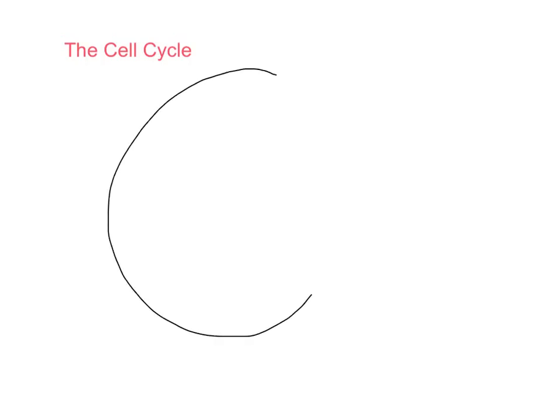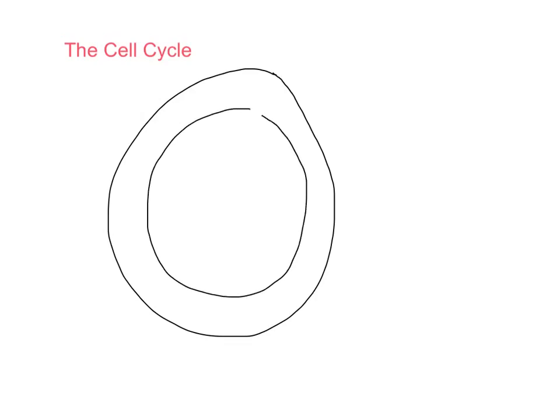I'm just going to draw, not the best. Just to start this kind of loop off, I'm going to start here. Okay, so we're going to go round in this direction. So, when a cell wants to essentially grow and then divide, it has to do it in distinct phases. It can't just split immediately.